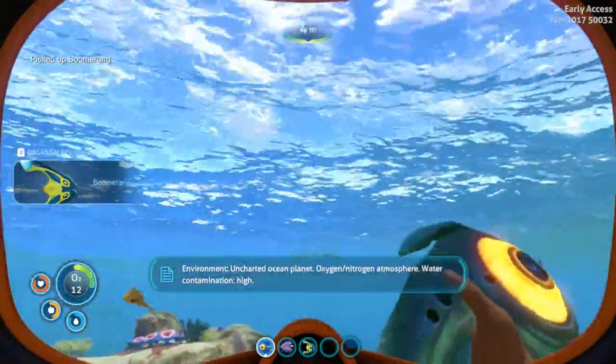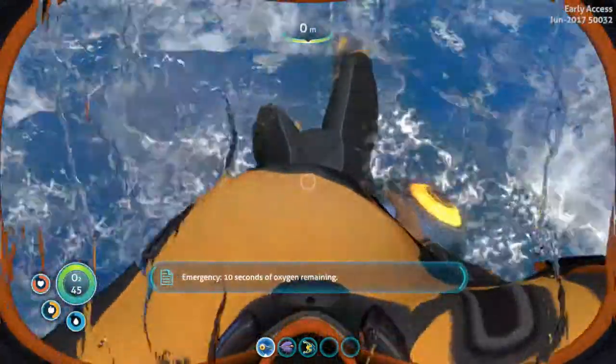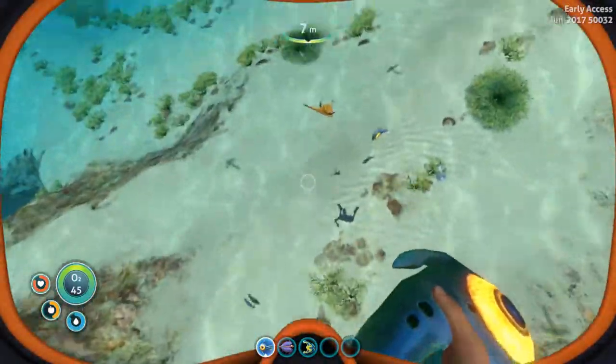Environment: uncharted ocean planet. Oxygen nitrogen atmosphere. Water contamination: high.